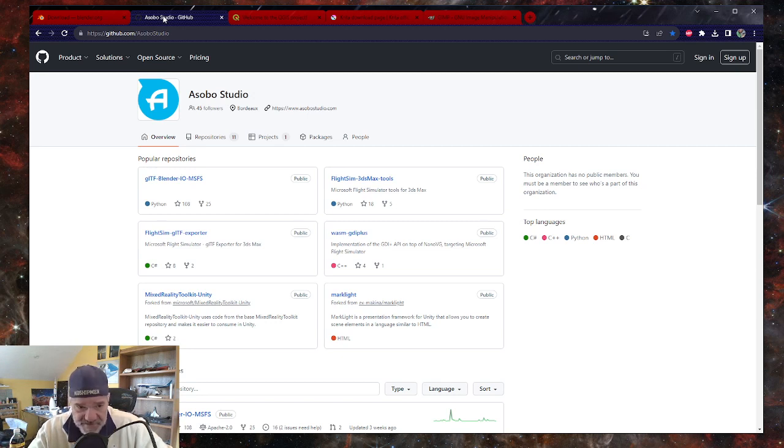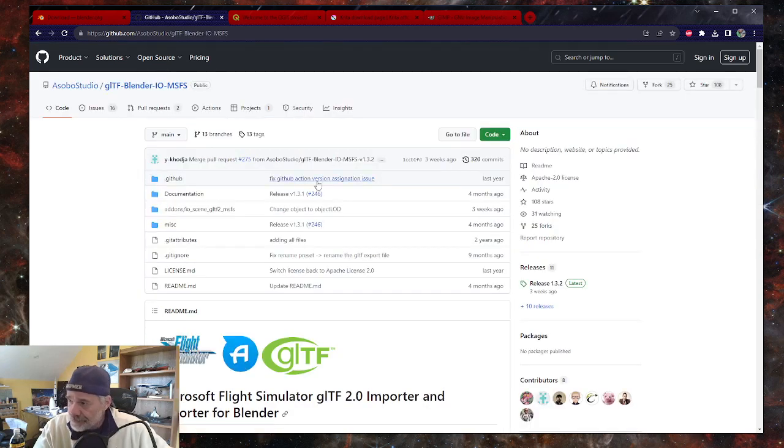This is Asobo's GitHub page, and what you're going to want to look at is GLTF Blender IO MSFS. Click that and come down here to releases, and the most up-to-date release is 1.3.2, and this is the one that I have installed as well.